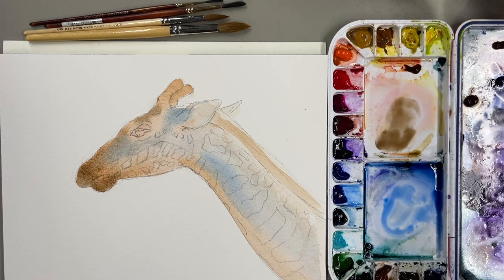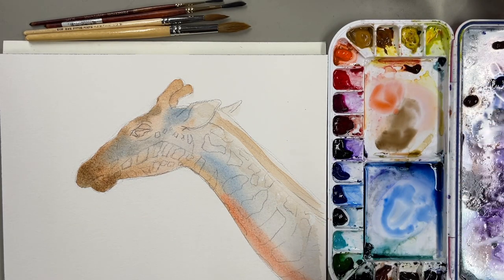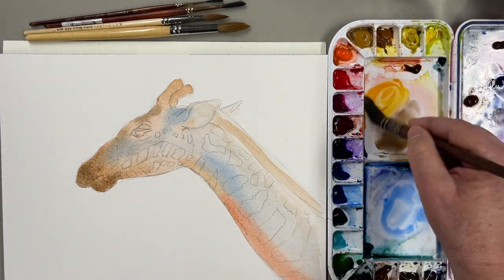I really love using my Windsor orange in the reflected light area of the giraffe, so underneath the neck. It just gives the giraffe or the neck a beautiful glow.